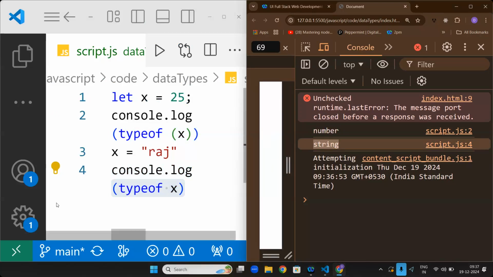If I store an array value, it will become array type. If I store a function value, it will become function type. If I store an object value, it will become object automatically. It depends on what it has. That's why I told you data types are dependent on the value.